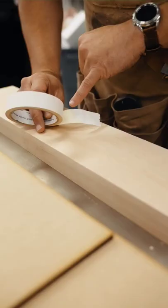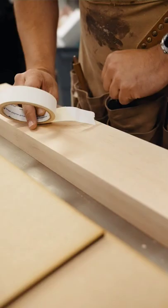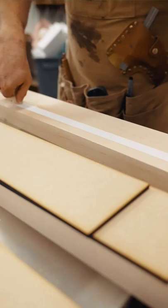What Tamar told me was leave a little tail on your tape, and here's why this is amazing. Look how fast this is. I know you've all struggled with tape. But you just take it, put it on just like this, and then you just peel it and rip it here. And you're done.